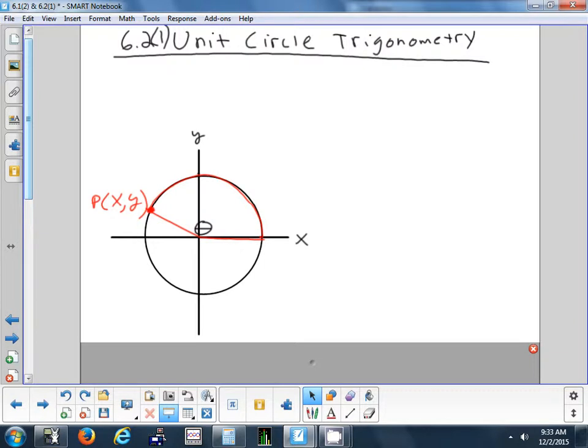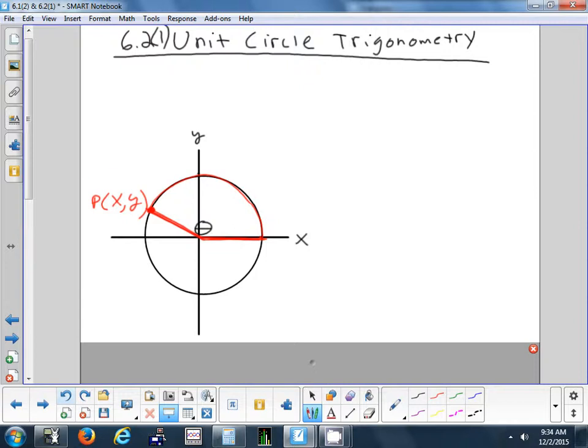Okay, so the idea of unit circle trig is very simple. What I've drawn right here is an angle. That's the initial side. That's the terminal side. The terminal side hits the edge of the circle somewhere. Where does it hit it? Well, it depends on the size of the angle. If it was 90, it would hit it up here. If it was 180, it would hit over here. But the point is, every angle that we draw on this circle, you can draw the terminal side, and the terminal side will hit the edge of the circle somewhere. Any question on that?